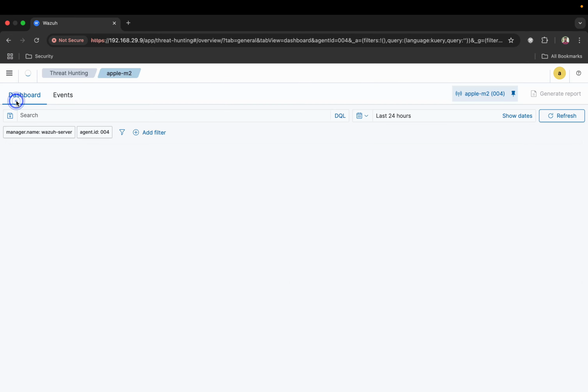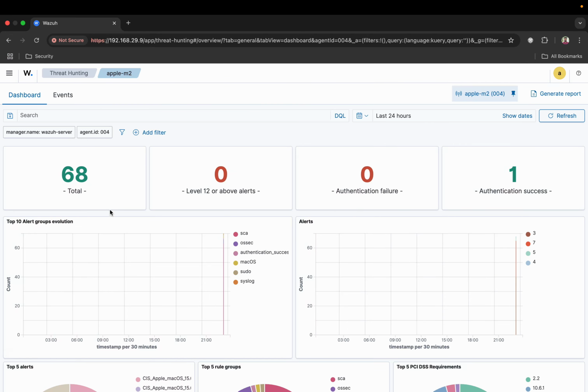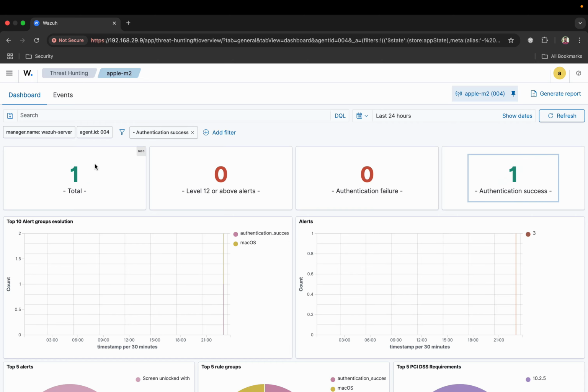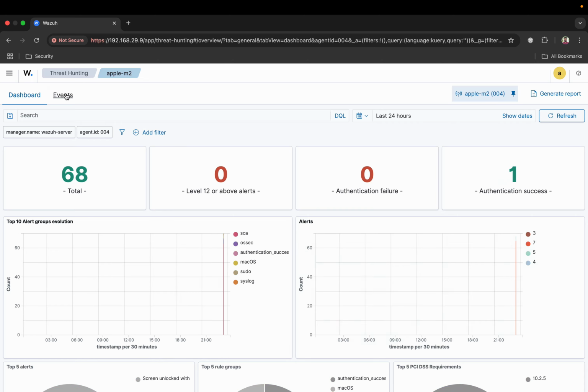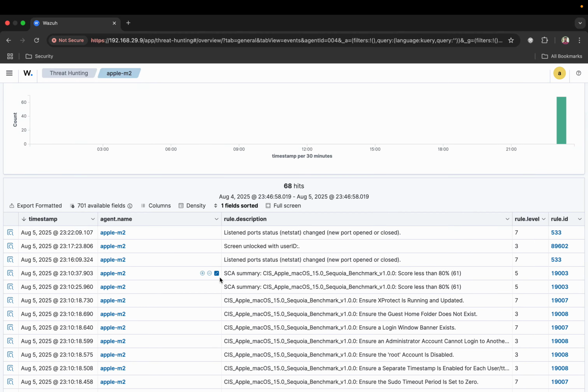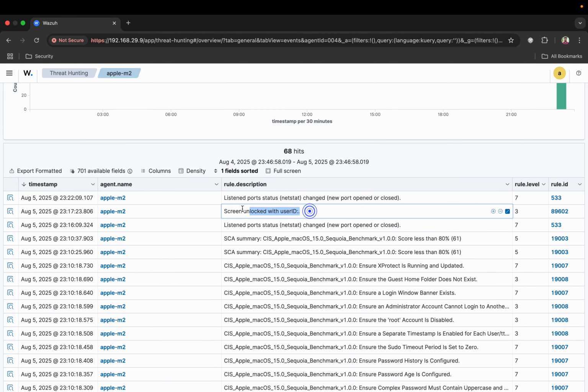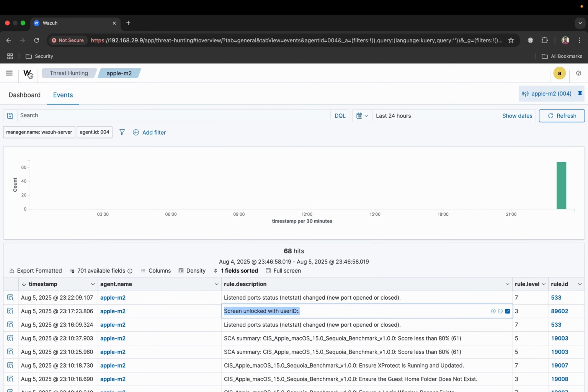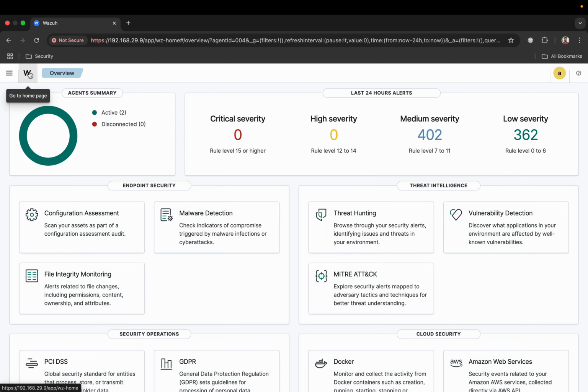In the threat hunting section also, it has logged various threat hunting events, including one successful authentication event. If we see in detail, it logs all the events like screen unlocked using the user ID or status of port change, etc. All are being logged in real time on the SIEM solution.